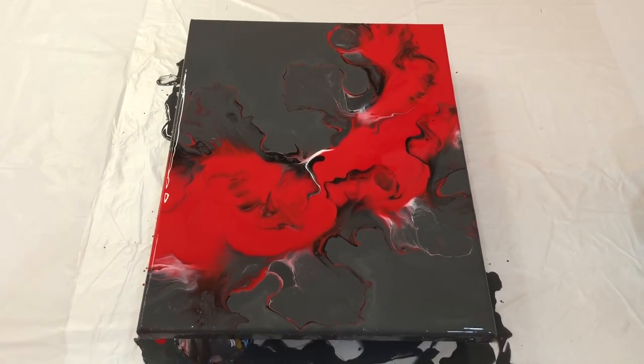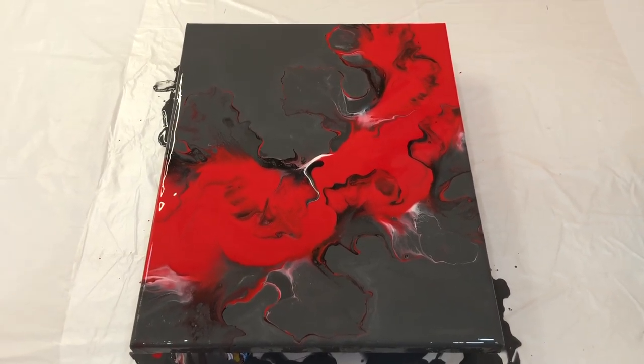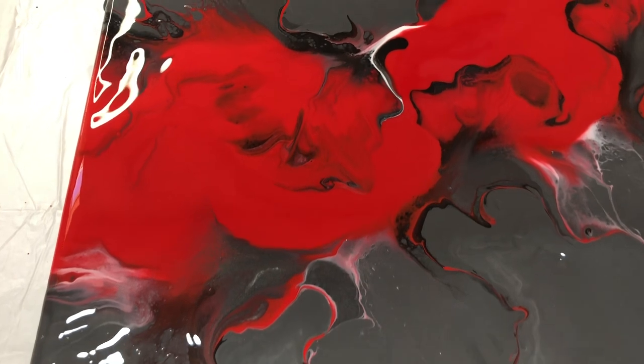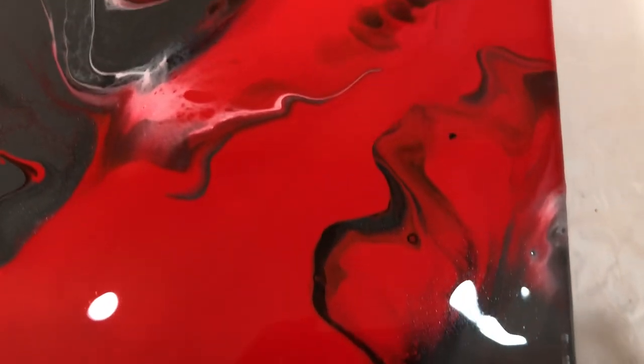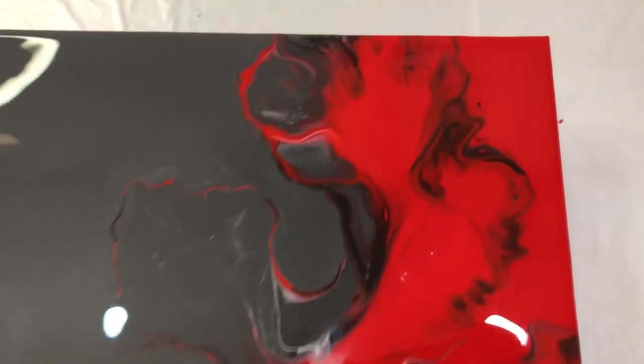All right, here is the closer look. A beautiful gray and scarlet blowout. Like I said, go Rebels. Just look how pretty it looks. I love when the black gets blown into the red. It's superb. I love the bits of white and black blending into the gray and red. Very nice. The border shapes that these colors make make the painting extra interesting. And there's the red border right there. I love it.